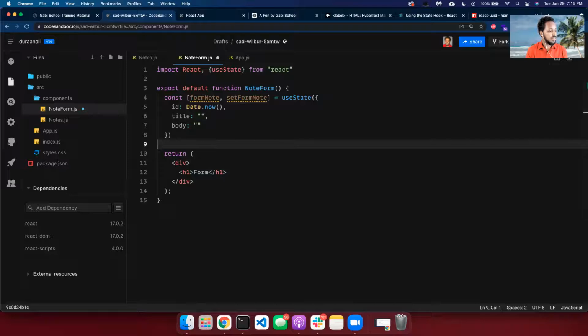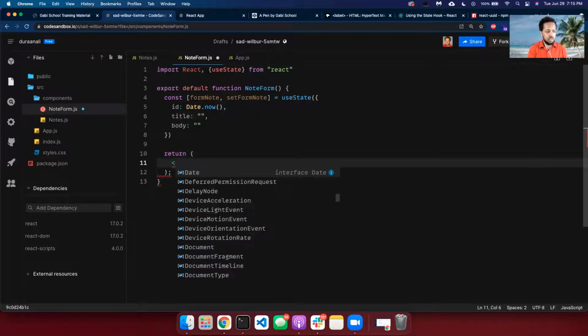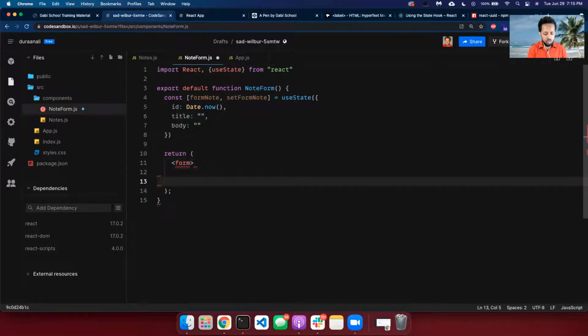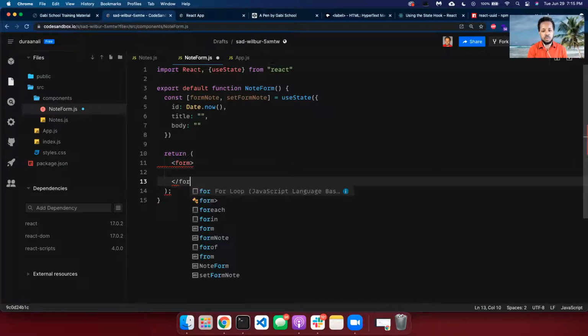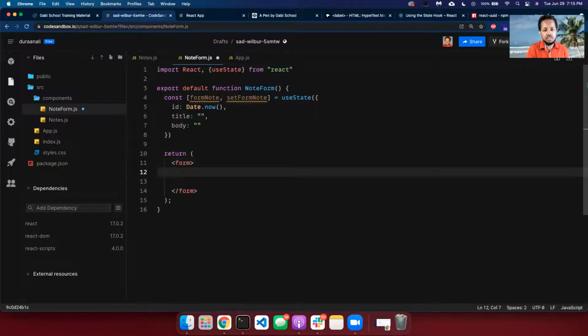All right, so let's set up a basic form so we can show something. In here, we're going to remove this whole div thing. Let's remove this whole thing. And we're going to say form, close the form. Remember, this is just normal HTML style. This is not HTML, this is JSX, but we're following exactly the same way that HTML does.